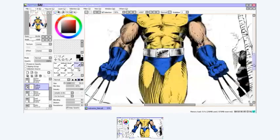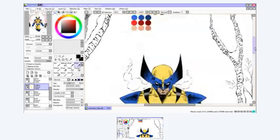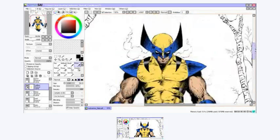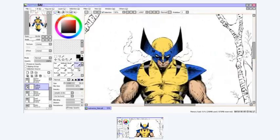So I already know what to do, but I'm just gonna color this in Paint Tool Sai for the first time ever. I never really tried coloring in it because I already said before that I prefer Photoshop because I'm already used to it, and it's easy for me. But anyway, I'm gonna start using the water color brush. I'm not sure. It says right here water, but either way, it's obvious that it's trying to say the watercolor brush. So I have that selected, and I already got my yellow selected.